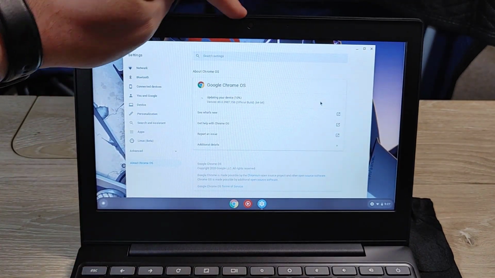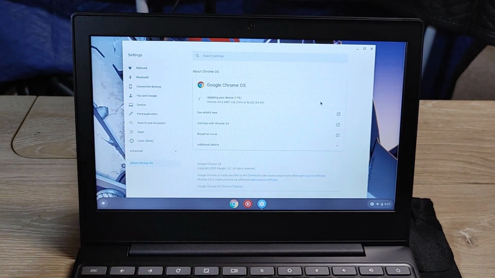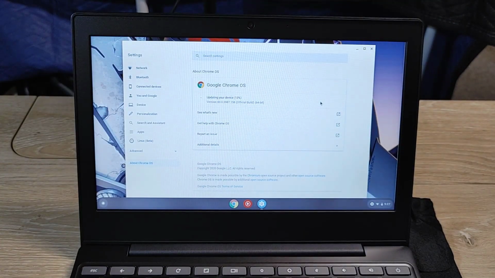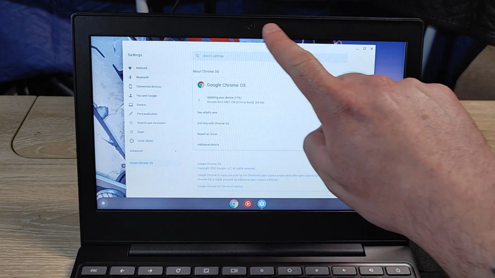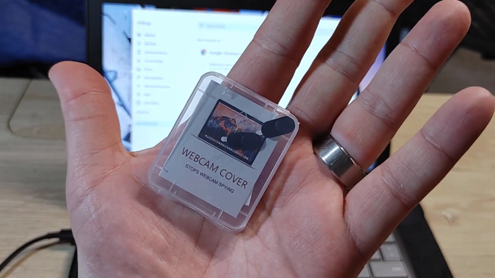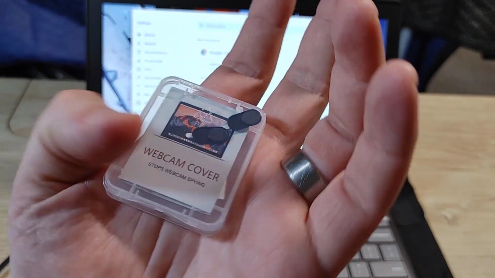There is a webcam here without a privacy shutter, but my $700 Chromebook doesn't have the shutter. My Windows device does have the privacy shutter, but this one obviously does not. And you wouldn't expect as much from it. I'll put these little plastic webcam covers on there. I'll put a link. I've used these on my MacBook, and they work fine.